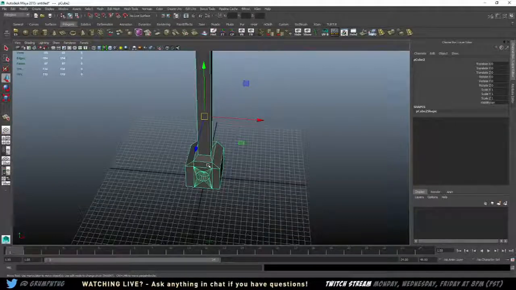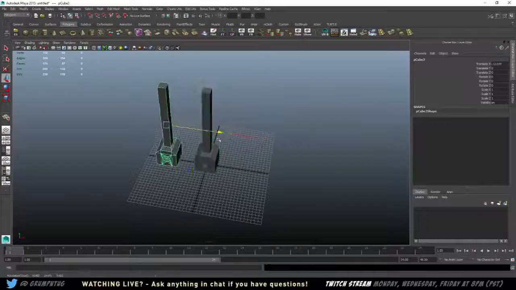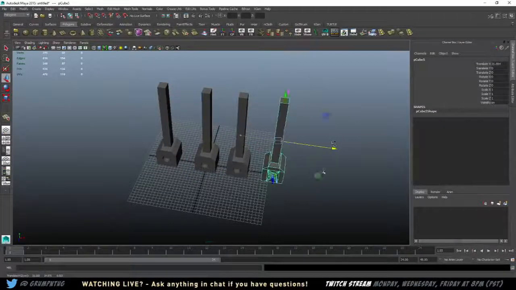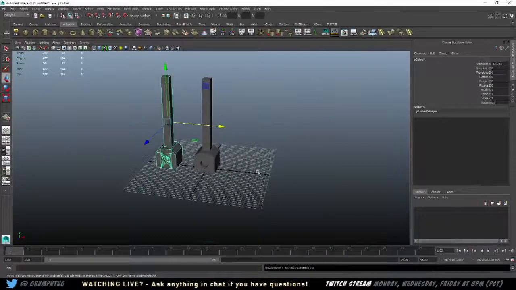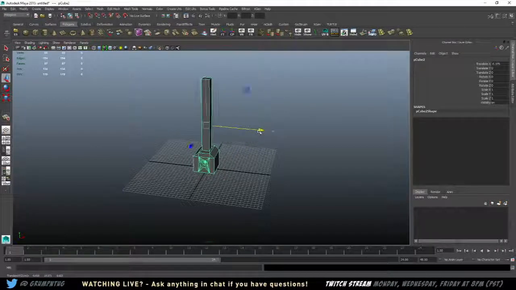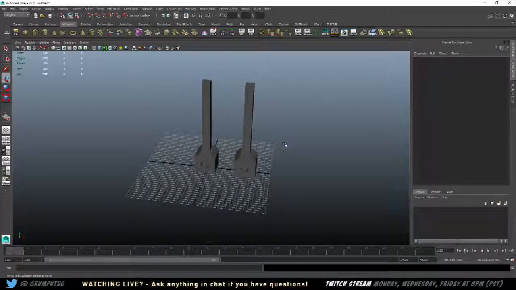But now if I've got my sweet thing that I have built here, and I want it to happen a couple times in a level, say I want it to show up a bunch, I can go ahead and clone it and use it over and over and over again. Now the way I do that is I simply select it, and I hit Control D. So all you're doing is holding Control and then hitting D, and that'll create a duplicate in the same spot, and all you have to do is move it. So now you have both.